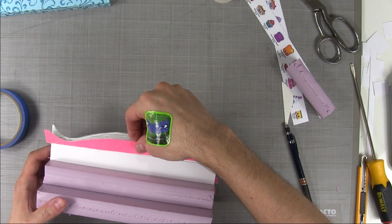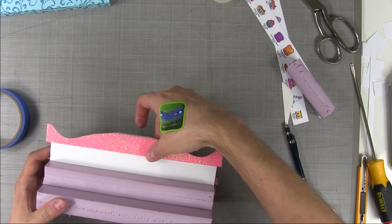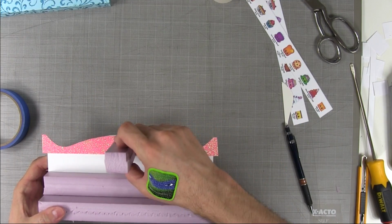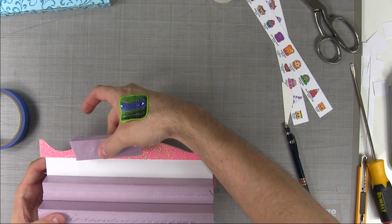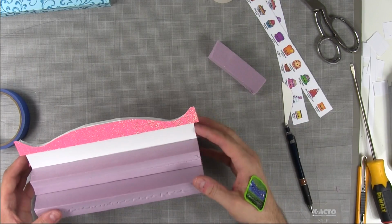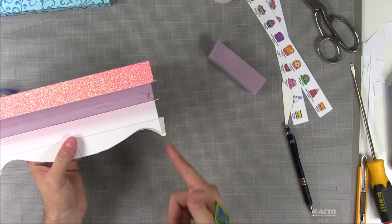We have our line to kind of guide us. So gently push down with your fingers, and then I'll kind of lightly just tap it with my block. And then when it's dry, then we can cut all the excess from the sides.